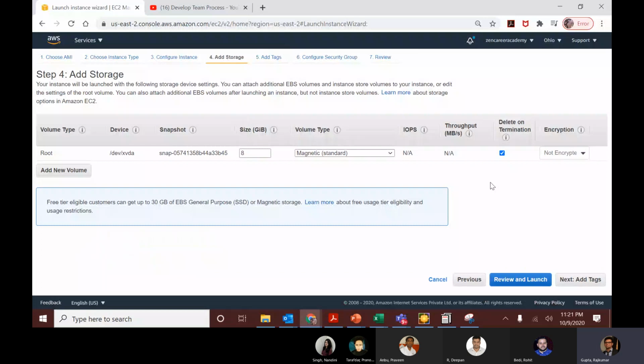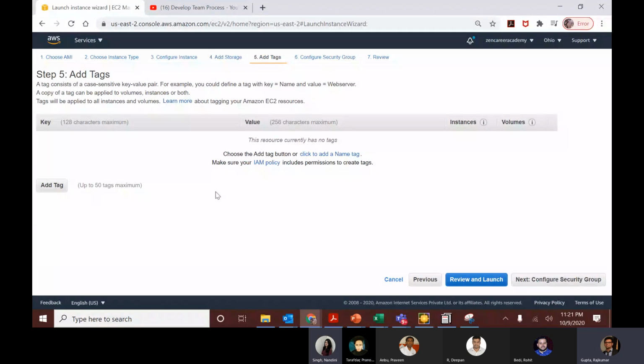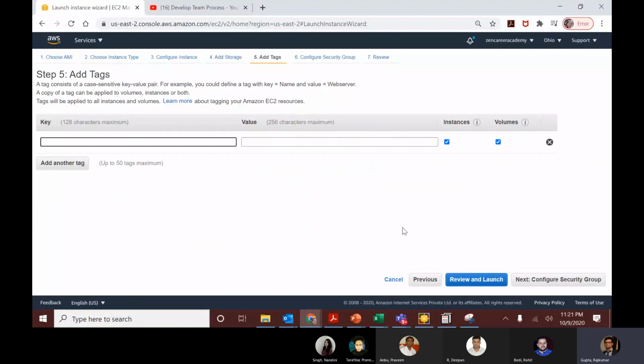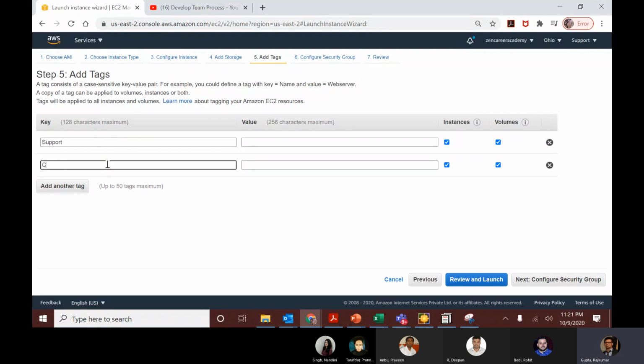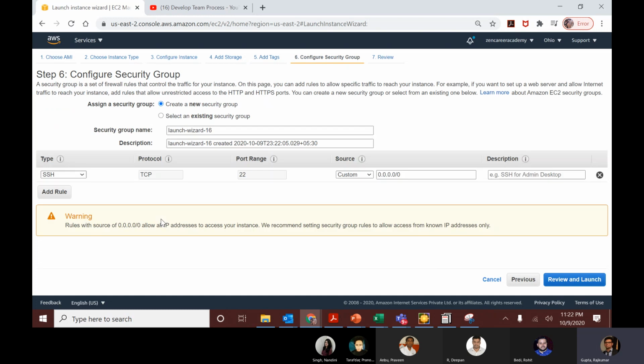Okay, fine. So yeah, we could add tags, we said. When you say tags, it's about bifurcation, categorization, specification, indication that you would want to put. I probably give departments, let's say support. That's one department. If you want to add another department, you could add another department. You can probably put if you have a layer that you want to create, that's fine. For now, we are creating a Linux virtual machine.